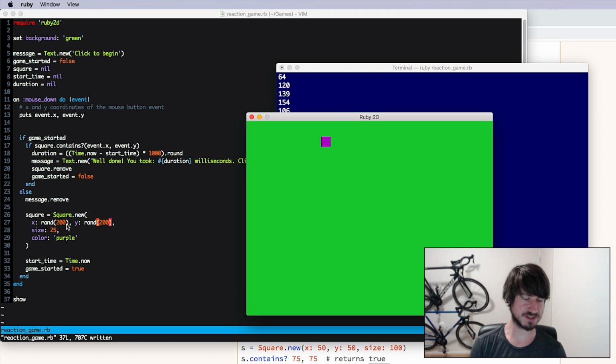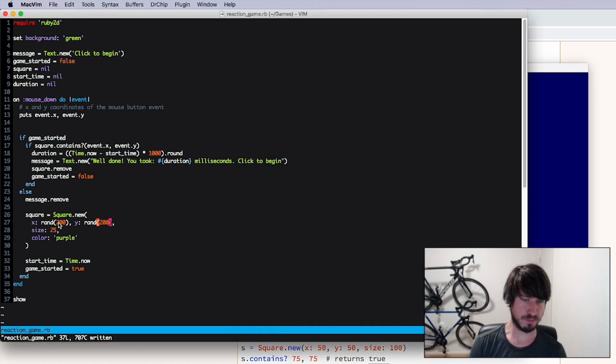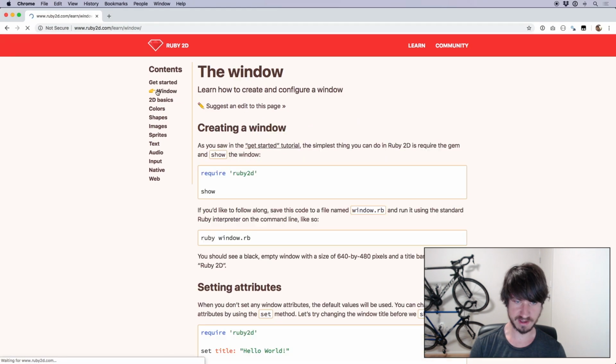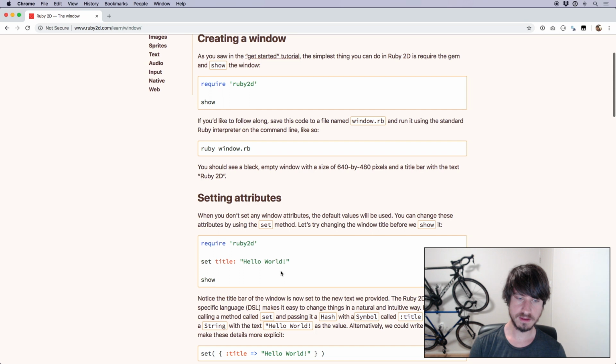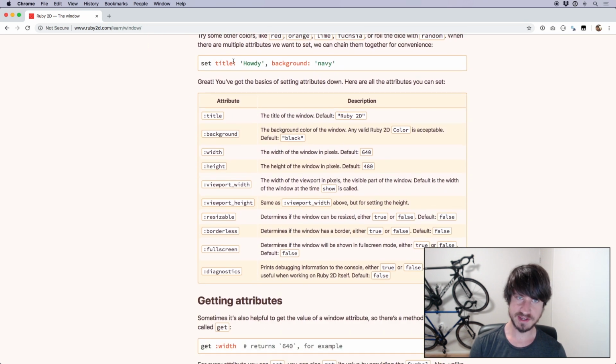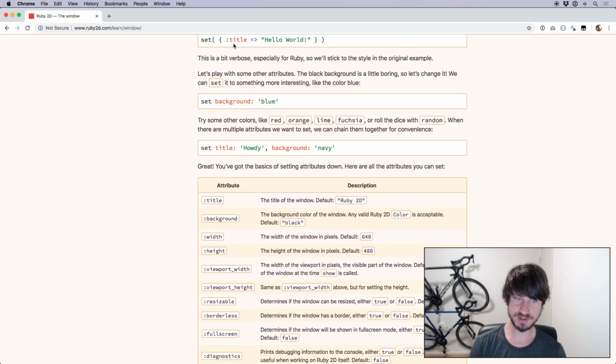So if we just ask Ruby2D, give me the dimensions of the window, and then we can pop them in here. So the way we do that, let's look at the documentation to figure that out again. So the way we do that is we have these two different methods. So set, where we can set different attributes.